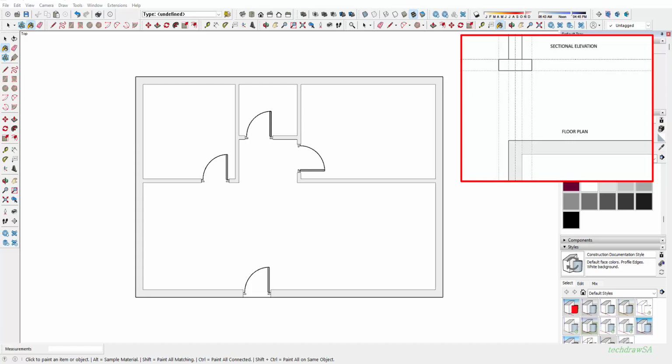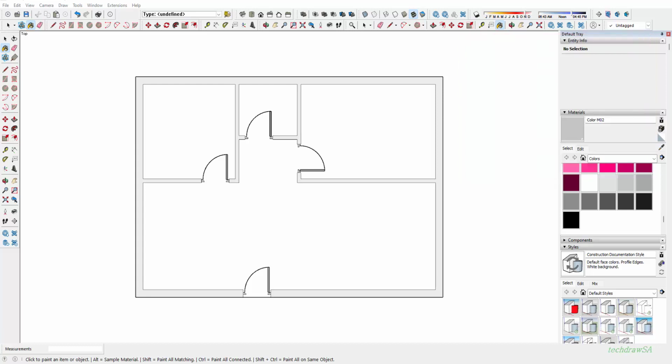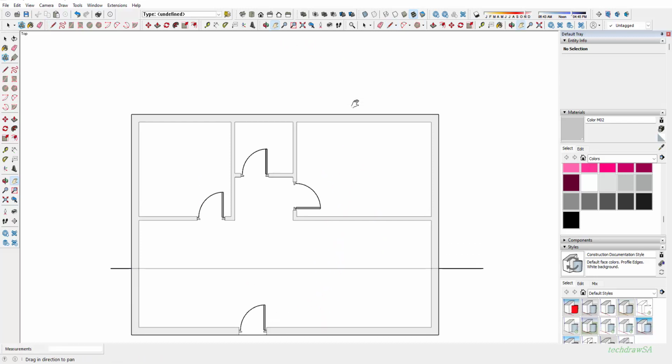As you know, the floor plan is seen as the top view, and we want to make a sectional front view. So we are going to make our section right here through the middle of this projection. We're going to use that as a projection or a sectional plane, and then we are going to draw the front view, which is our sectional elevation projecting out of this floor plan. So what's the first thing to do?